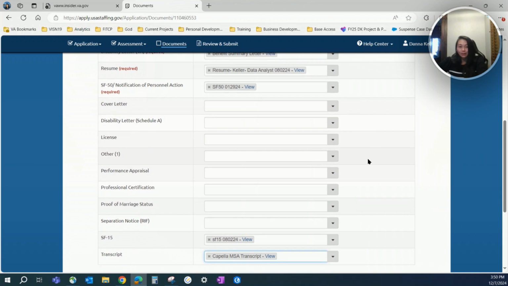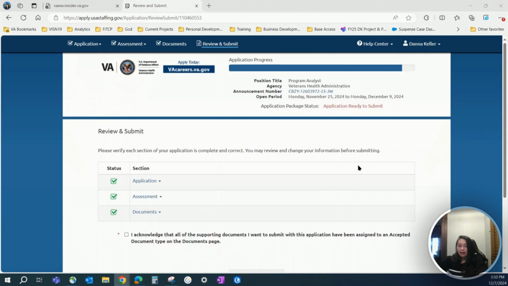We do have clinical people at the VA. So if you're a nurse, a social worker, a physician, they might want you to put that information in there. And then sometimes a cover letter, it's helpful if you want to stand out. It's nice to have, but it's not something that we really focus on when we're reviewing the application and grading them. After you hit continue, make sure that you are green, so that is complete.